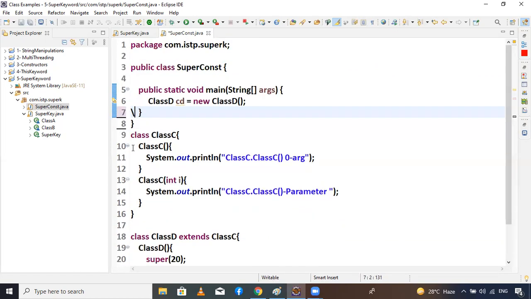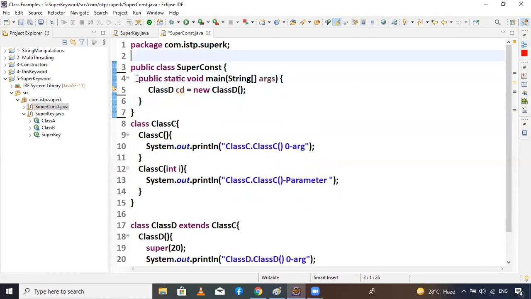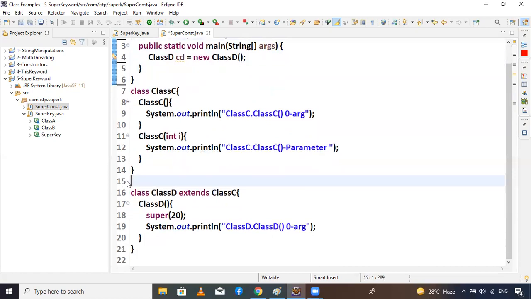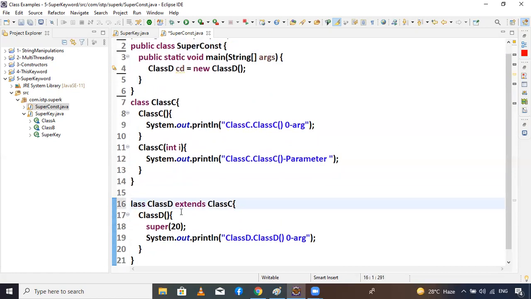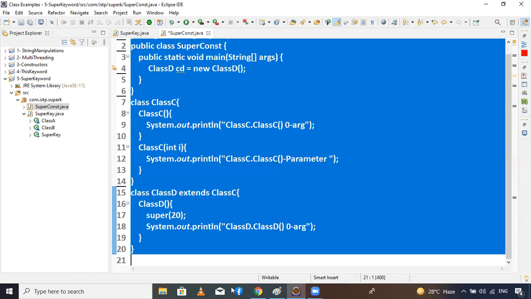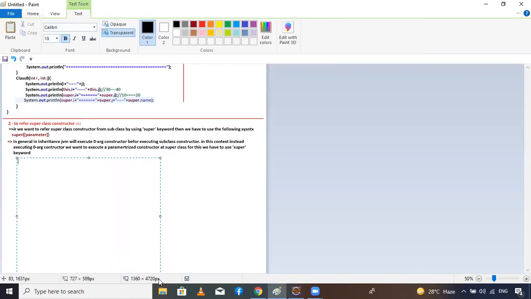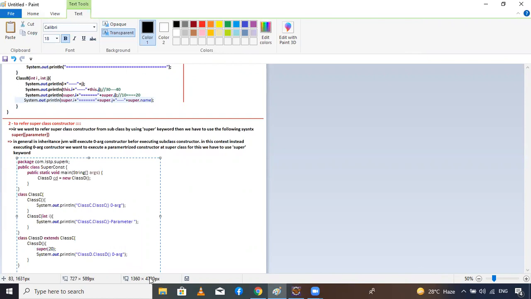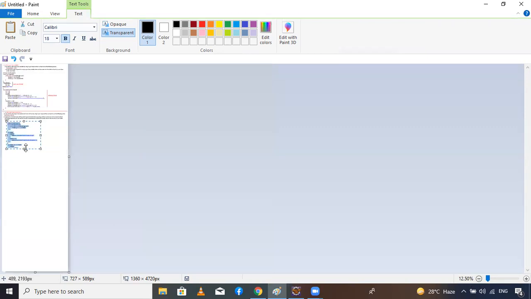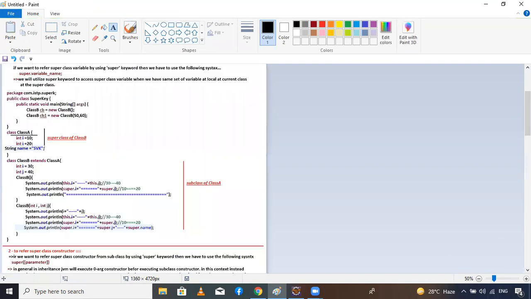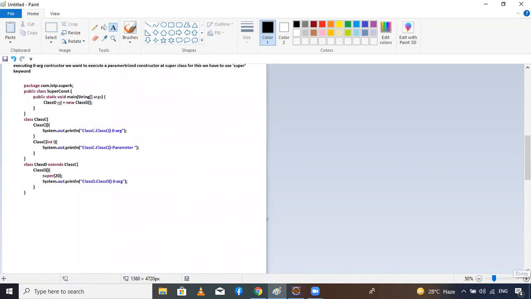So now I'm just pasting this code. Up to this is good.